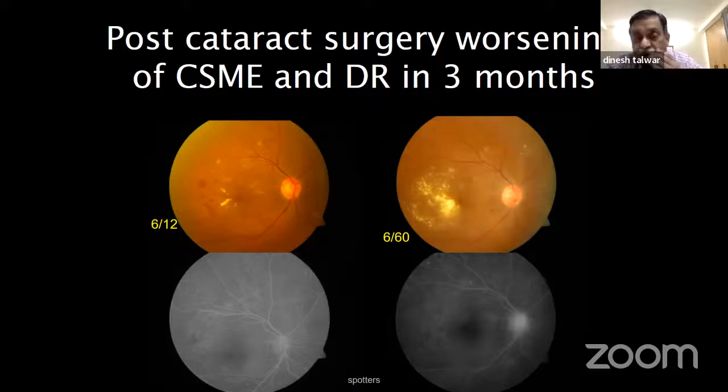If this was the initial picture, you could even ask, is it possible the patient has AION? There could be a lot of things. I'm not saying this patient has AION. I'm just saying that lots of things need to be looked into. You must be sure that you've created your story and that the findings explain the story. Then you can do a good management.